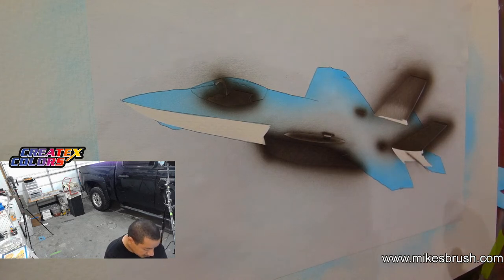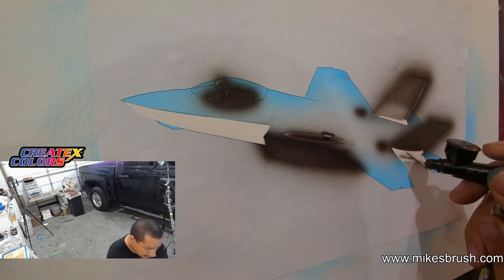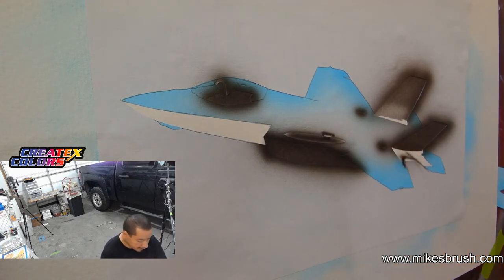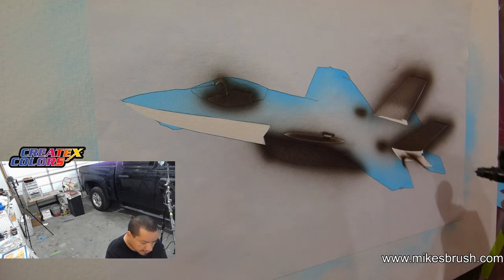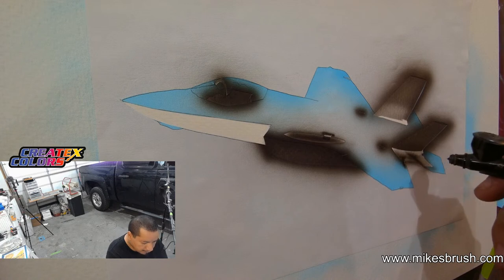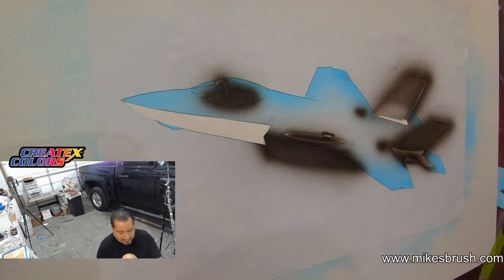Like that. And there's also a nice shape here, as well as a nice curve in where this wing curves into the body. From there, it's just a matter of matching up the shading. And hit that edge. Perfect. Even though we're just working with black, again, you can shade it in, you can work it in, especially when it's reduced like this. We've reduced it a lot. It's about 50-50 paint and reducer, and we're working 20 PSI, so it's really low.